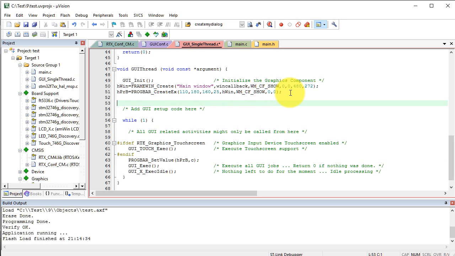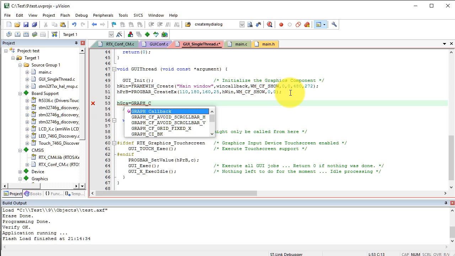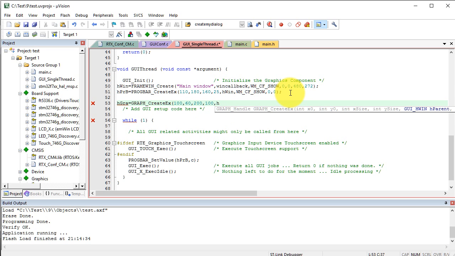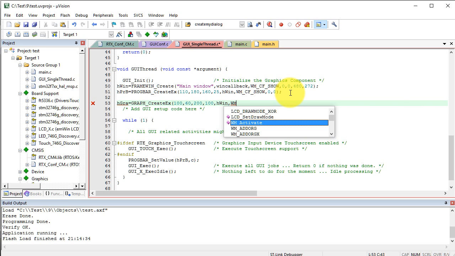Now let's introduce a YT graph, which will display the converted value as a function of time. We name the graph object, create it as a child of the main window, and write the parameters: position, size, parent, and state.